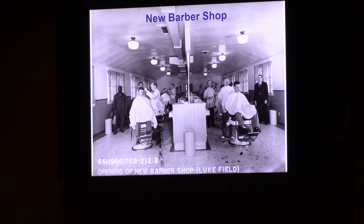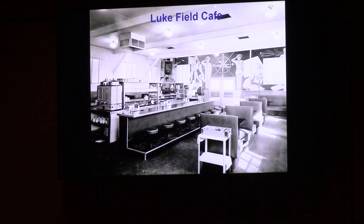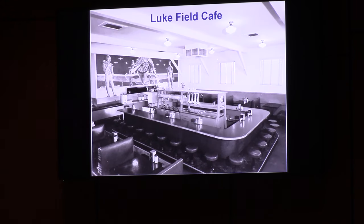This is the new barbershop with 14 chairs — don't have to wait quite so long. I did mention segregation: you'll notice the attendant over on the left with the broom. This is the field cafe. The murals are awesome — they show activities of cadet life. Right next to the door are two figures: the one on your left is a U.S. airman, and the one on the right is a Chinese Air Force pilot with their wings. Also notice the coffee urn mural on the far left — it's not small. The other wall has a mural dedicated to the ground crew: Keep Them Flying. And in the center of the picture, notice the four milkshake machines. Remember, these kids were 18, 19, 20, 21, 22, 23 — milkshakes sound good.